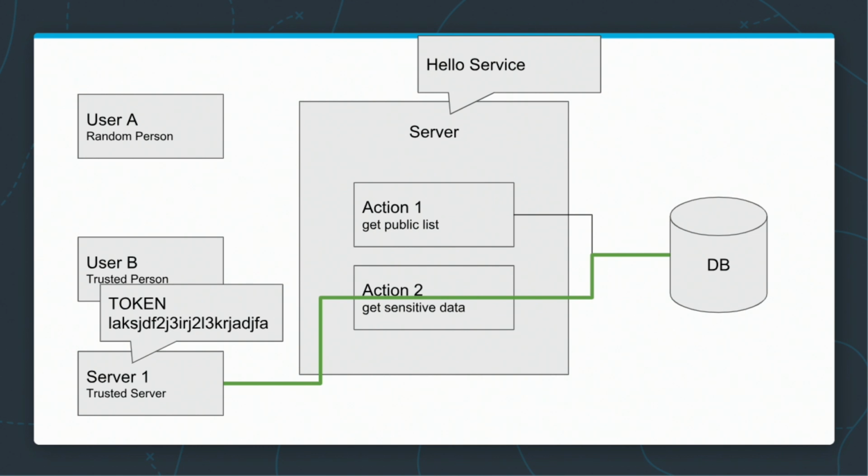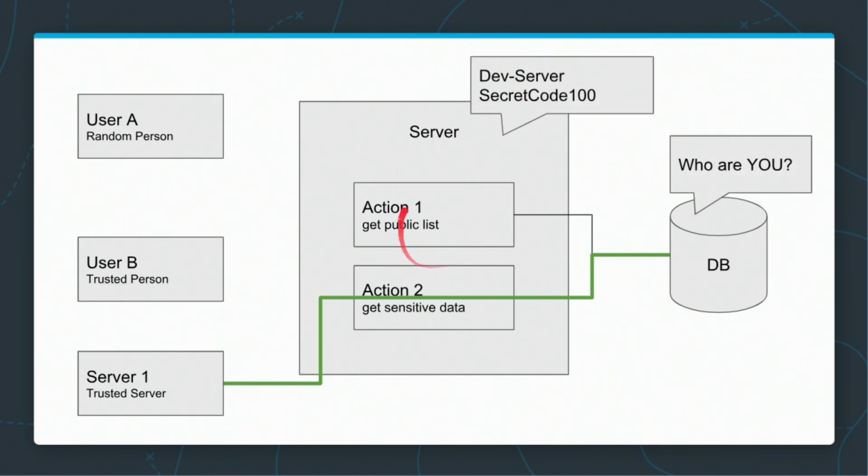Servers are a slightly different animal, and often they are issued things like tokens, which act as a sort of password to access a server. That server will include this token as part of an authorization header during most requests. When the requesting server makes a request, the requested server will use that token to authenticate the request and authorize that request within that system. Our servers are also making use of a similar pattern.